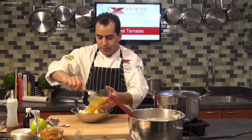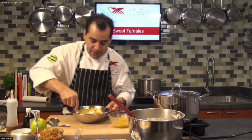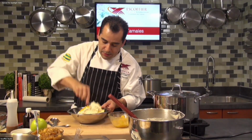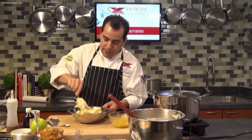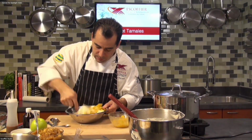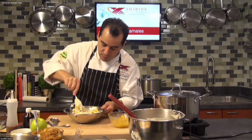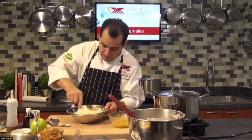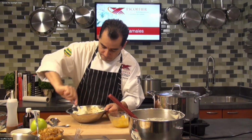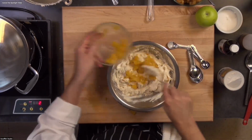I got some pineapple chutney and an apple. And this is really easy to make. You just cut the pineapples to medium dice. You cook them with some sugar, a little vanilla. And for the apples, I put some cinnamon, a little lemon juice, brown sugar, a little water, and some butter too. Okay. Now you can put everything in there, mix all the fruit in there.